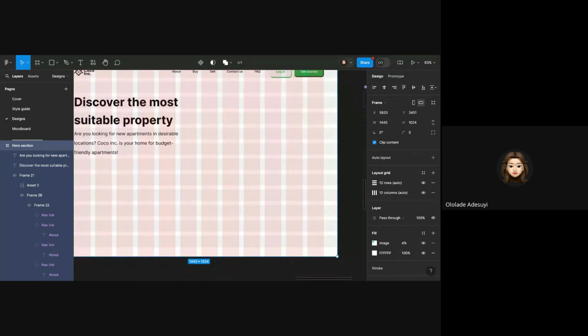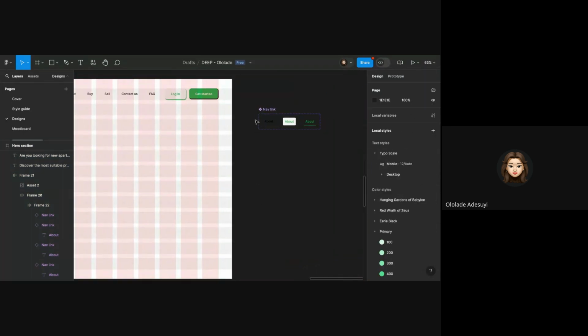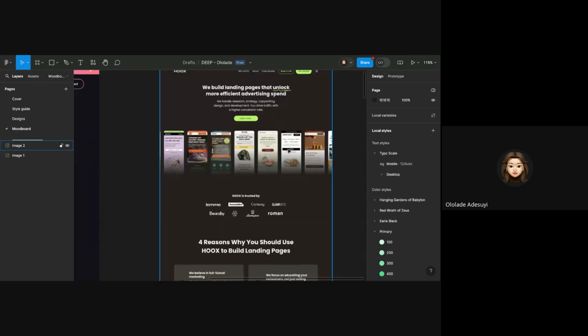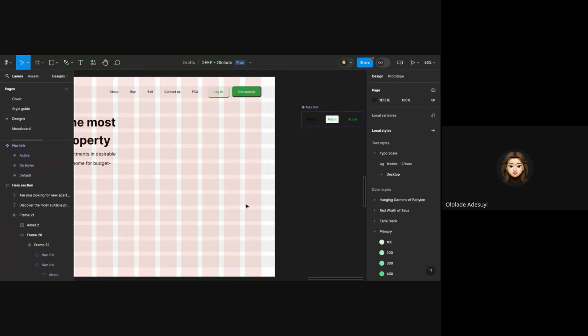So now, for my images, oh yeah, that's true. Remember my mood board? I said I wanted to do something like this where the images will be scrolling. So we're going to do a centered one. I already had another idea in my head for the design, so let me just finish the one I have in my head now.